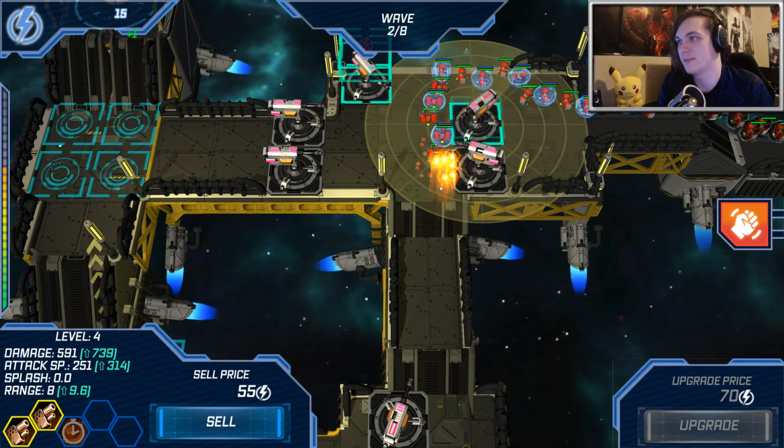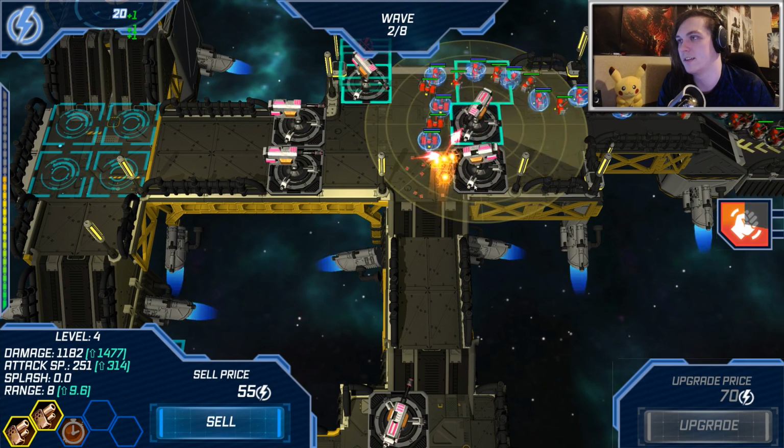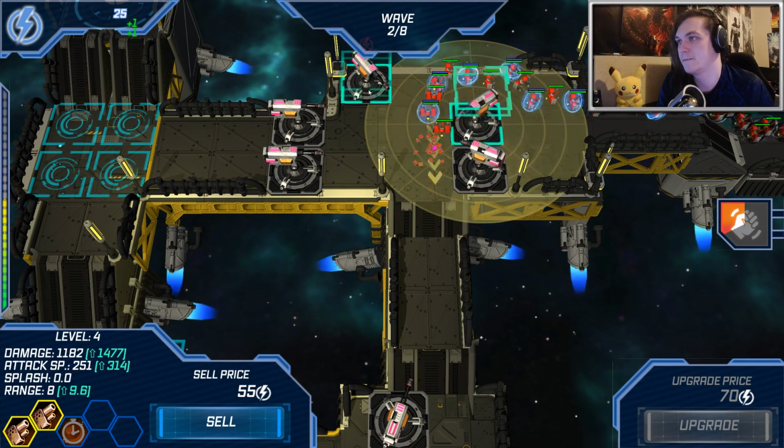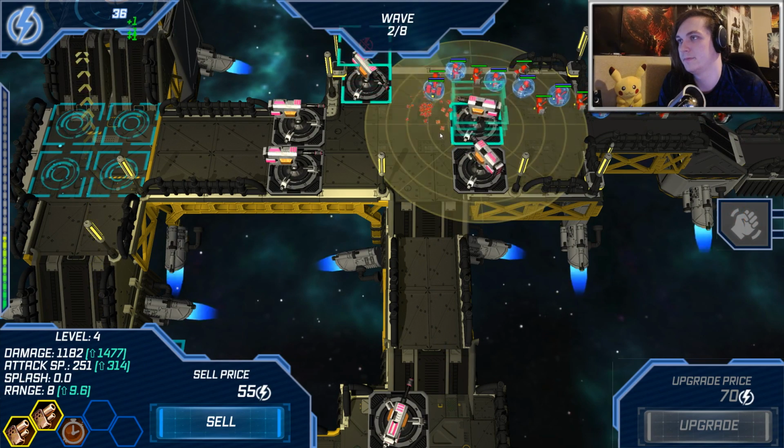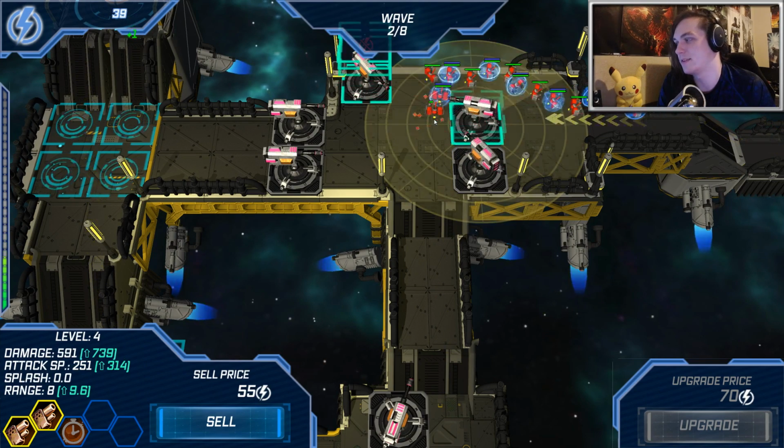Looks like they're getting very close to the cores. Go ahead and do my damage buff. Alright, so far so good. Looks like I'm killing them in basically one hit now.